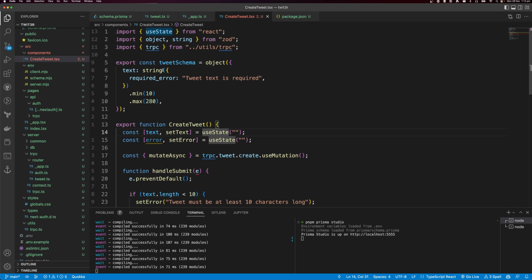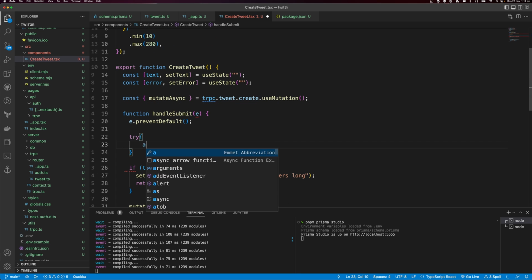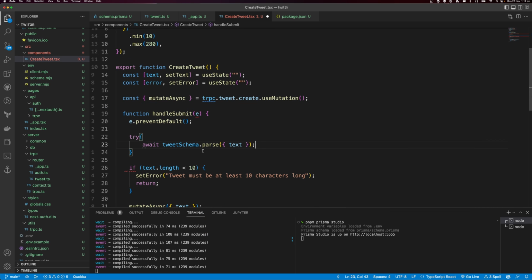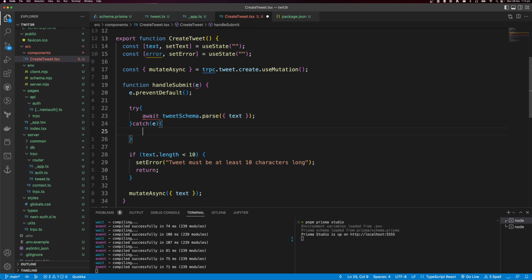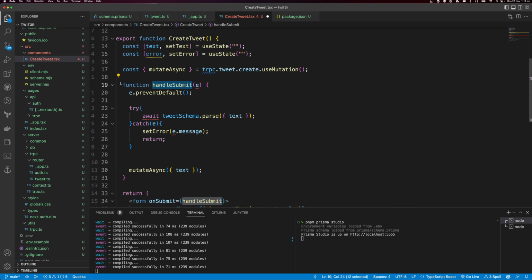Now let's run our text through our schema validation. So I can say try, await, and I can call tweetSchema.parse. Now I can pass in my text as an object, and we're going to catch an error here. And if we get an error, we can set our error and return. Now we can remove this if block here, and handleSubmit needs to be an async function now.